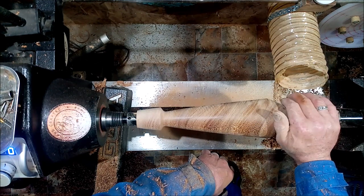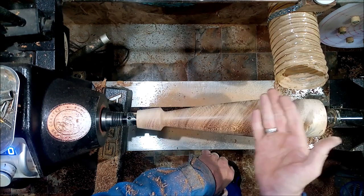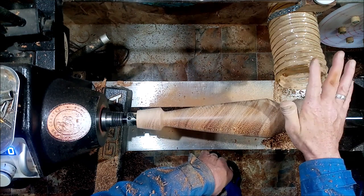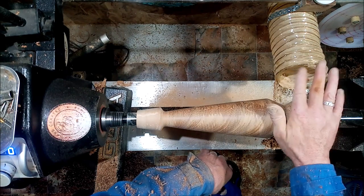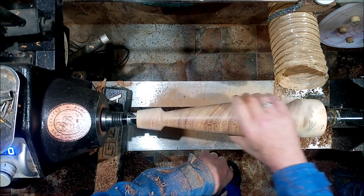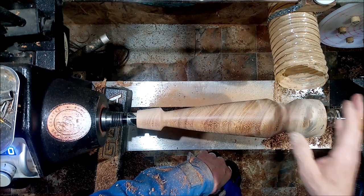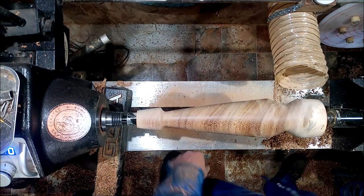Then I'm going to use Yorkshire grit on it. After I use the Yorkshire grit and I'm getting clean with kitchen towel, I'm going to leave it 10 minutes. Couple of reasons. Number one, you want to make sure that that stuff is completely dry. And number two, when you use Yorkshire grit, you do put some form of heat into the wood. When you're putting a wax on, you do not want any heat in the wood. So leave it 10 minutes and then put your wax on. It will give you a higher shine, right? So I'm going to do that now and I'll be back then.